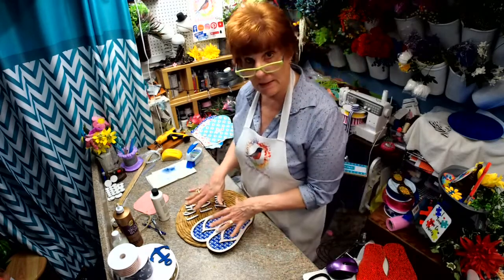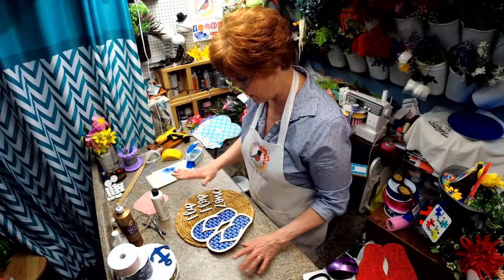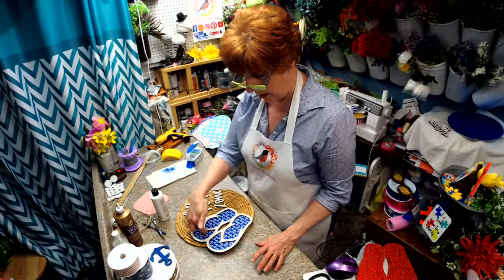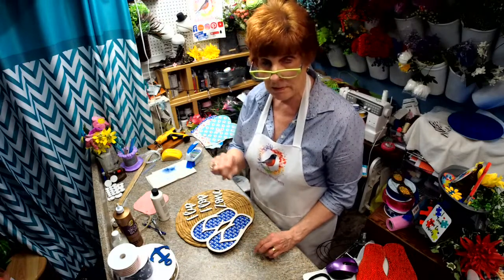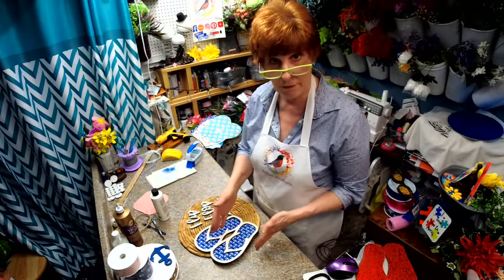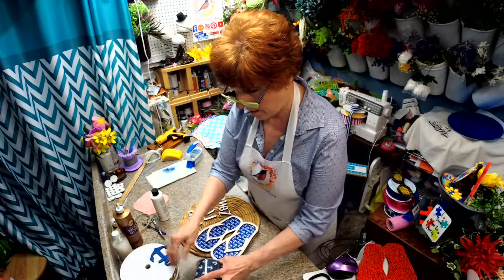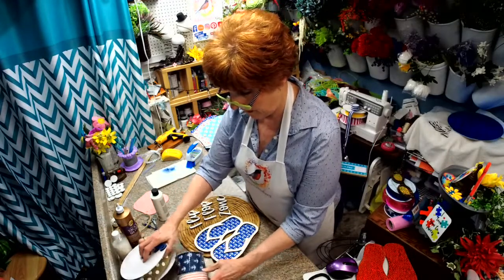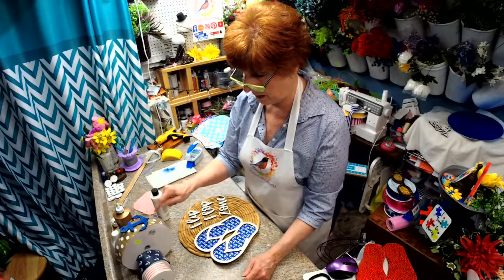This set is listed already. You get the flip-flops, you get the glasses, and you get this. If you want the blue nautical design, just put it in the comments. I didn't have a chance to put all the colors in there yet, so that's an option. But look, we've got this, this, and this, and then I think this is going to go in the bow.